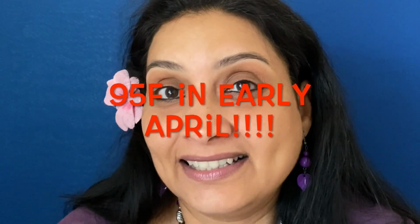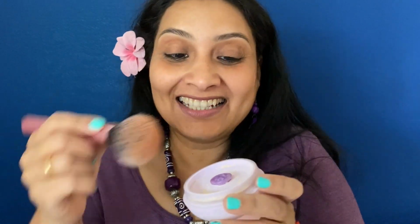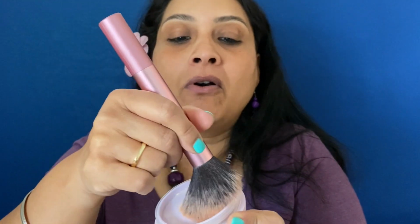And that's one more reason that I like to try this powder on, because for the summer season, I definitely want something more matte on my face because I am oily skinned. I recommend that we use a fluffy brush for this powder and not a beauty blender. I am using this Real Techniques brush. It doesn't have too much color on it. It just looks like that. And just gonna get in, swirl it all around.